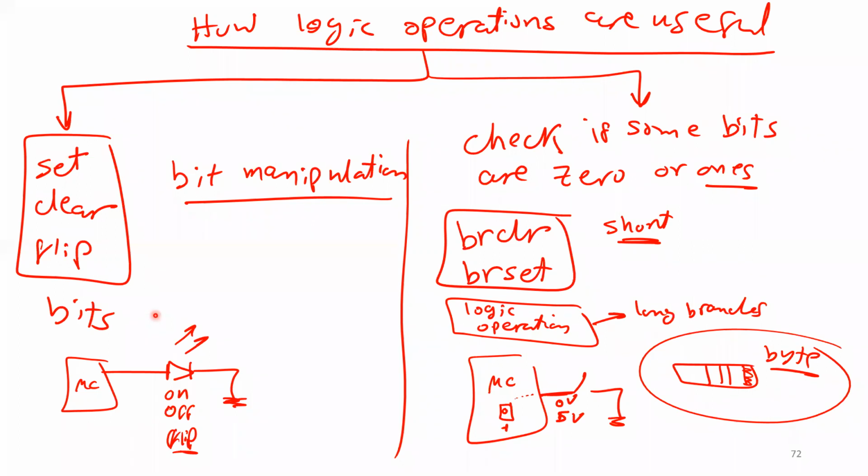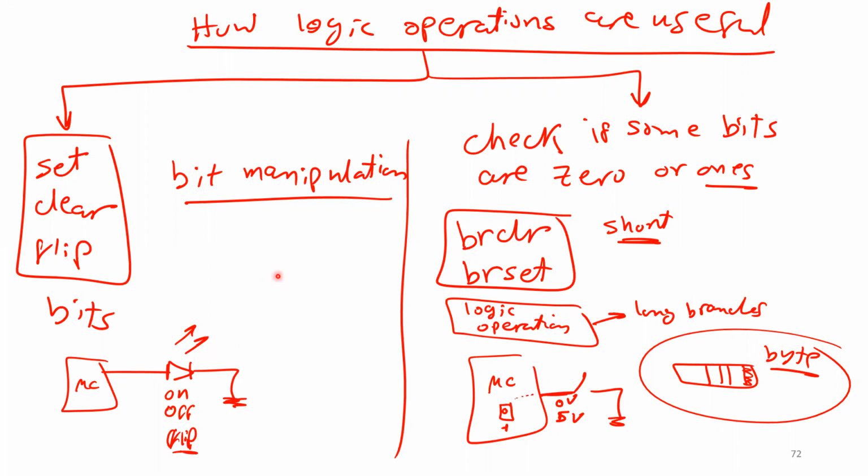Number one, how can this be useful? It is very useful. We are going to use it all the time. I give you one example here, guys. If this is a microcontroller, and we connect a number of LEDs to one of the ports, here we have a port. This port is a byte. You got what I'm saying? So now I have a byte. Now I want to turn this LED off. So I want to manipulate only one bit in the byte, right? And I don't want to change the other ones, right? This is how we will use it.